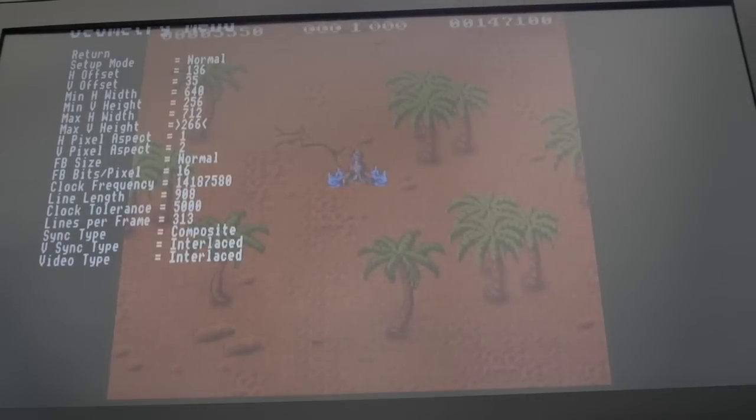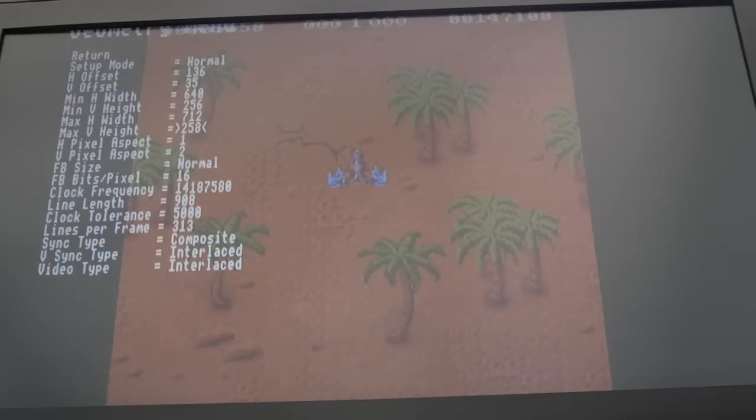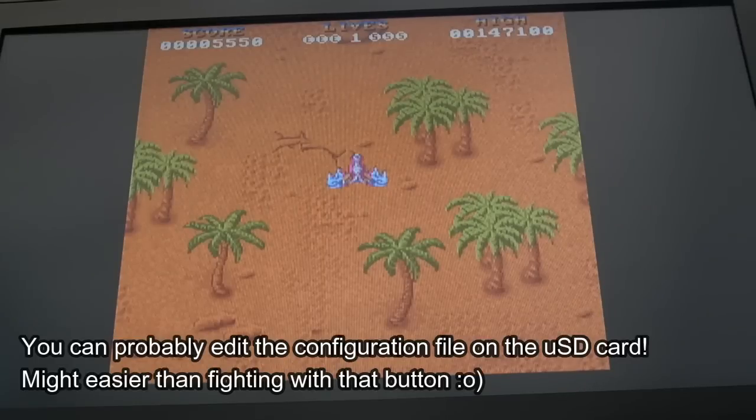Yeah, so with each click, hang on a minute, that's doing the opposite thing, look. It's making it go up the screen. So it looks like I need to go the other way, so, oh god, back in a minute. So back into max vertical height again. I'm losing the will to live using this button. Seriously. So I don't know, what do you think?